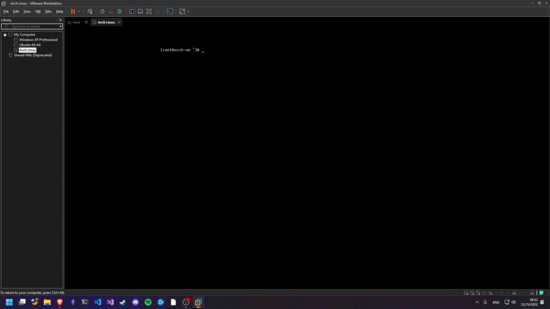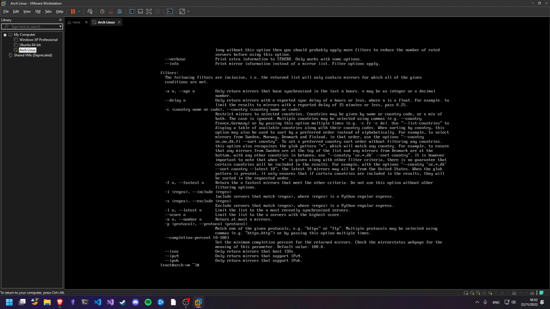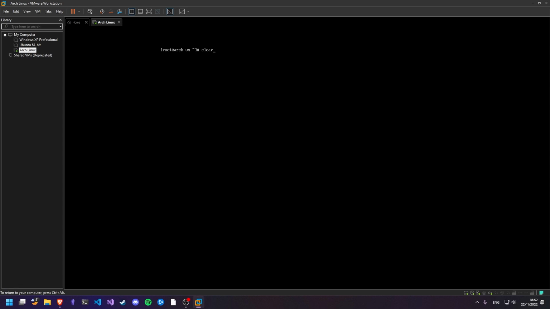And another thing with Reflector is that it has a lot of actual arguments. So what you can do is type --help, and it'll give you all of these arguments that you can do. So for example, instead of country, like I've done, what you can do is you can do --fastest, and this will test all of the mirrors and pick the fastest ones, and then you can specify how many you want.